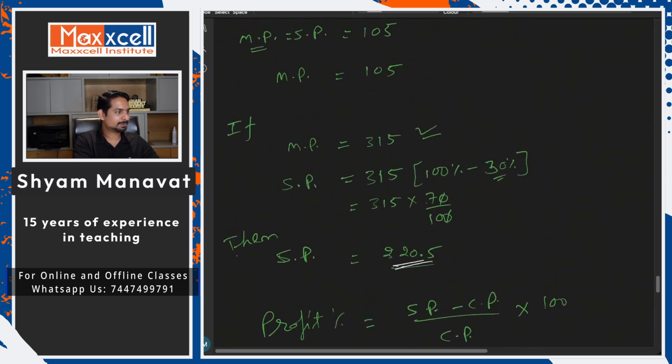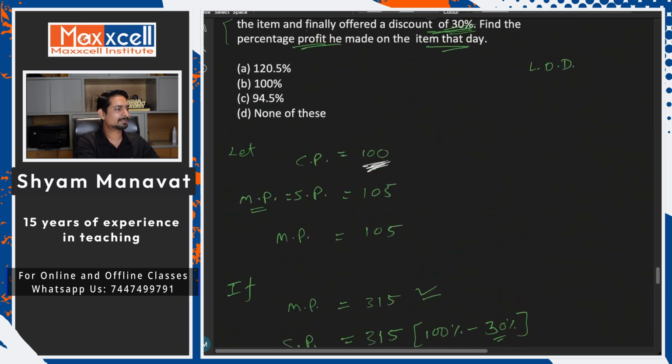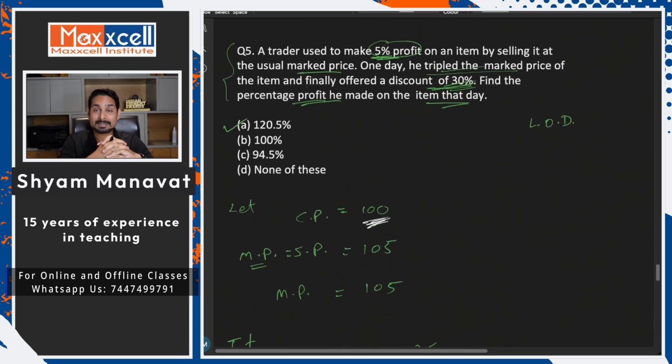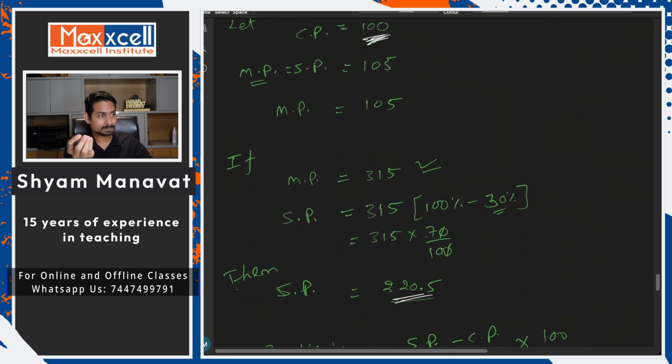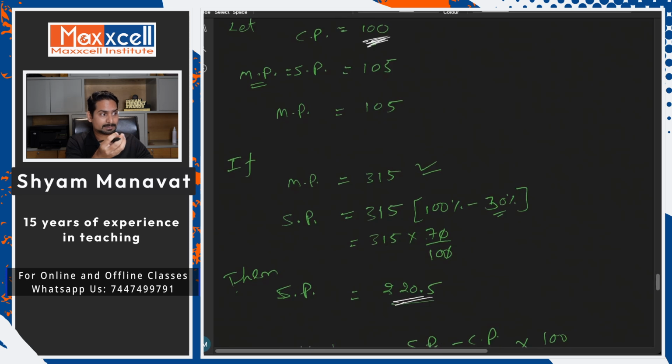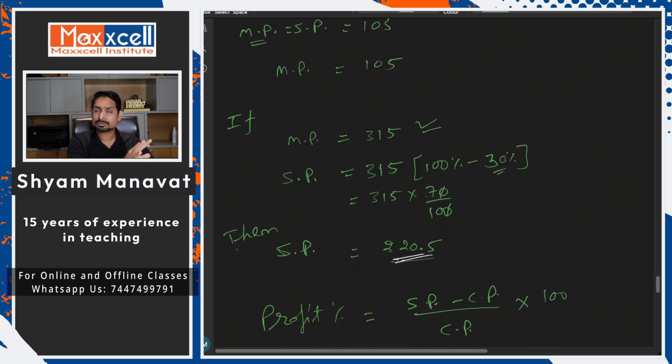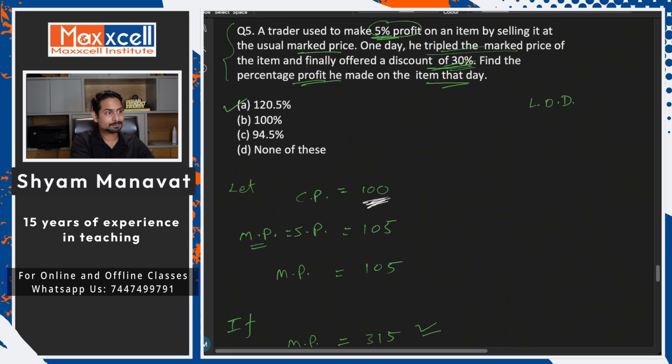Do we have this in the options? Oh wow, we have this as option A. So what do you think about the level of difficulty for this question? If you analyze, the calculation is not very difficult. It is a simple concept of cost price, mark price, and what to do when a discount is given. There is nothing much in that. I think we should give it difficulty level 1, easy. We will put this question in the bracket of easy questions. Okay, fine. Let's solve the next question.